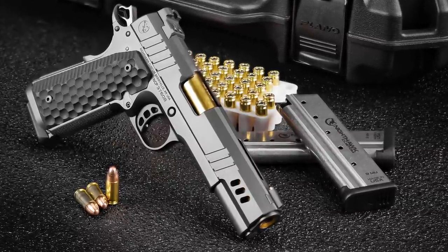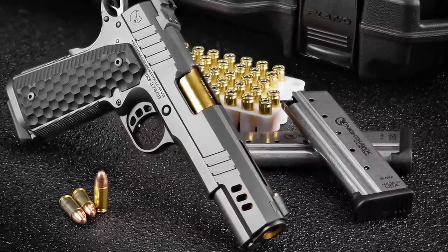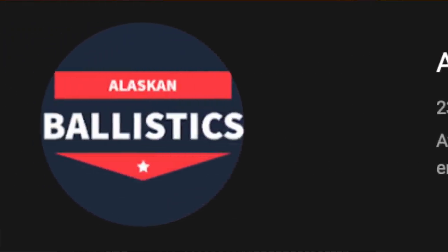That's all the info so far, but suffice it to say - when a new cartridge releases with starting-block support from Remington and Speer along with Smith & Wesson and Nighthawk Custom, I have to take Federal's performance claims seriously. I personally can't wait to give this new cartridge a whirl. I can just sense Alaskan Ballistics salivating at the chance to test the 30 Super Carry and see if the numbers are right.